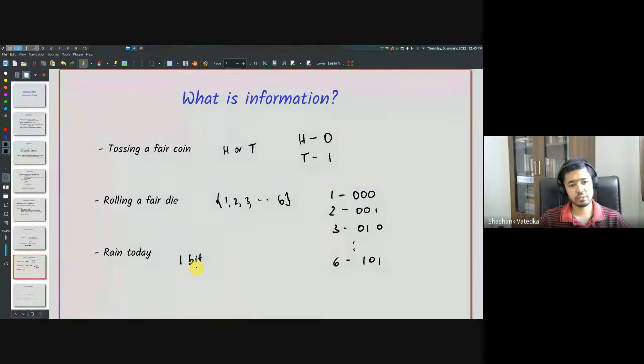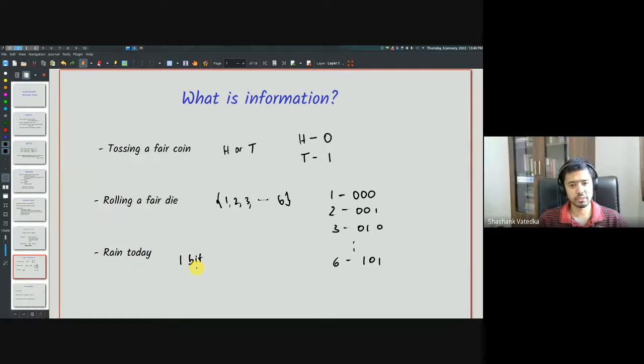So let's try to develop intuition for this. You felt that if I told you that it didn't rain today, you're getting less information because it's already pretty sunny at this point. We have good weather, and according to the prediction, it's not going to rain today. But on the other hand, tossing a fair coin, you somehow felt that when you see the outcome, you're getting some more information. So one way to think about it is the following.